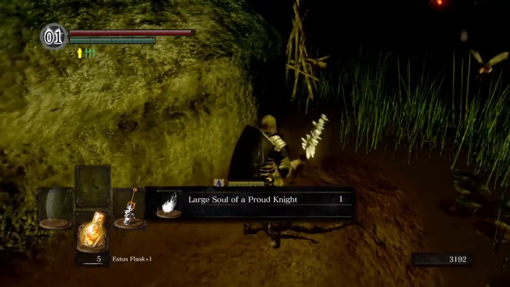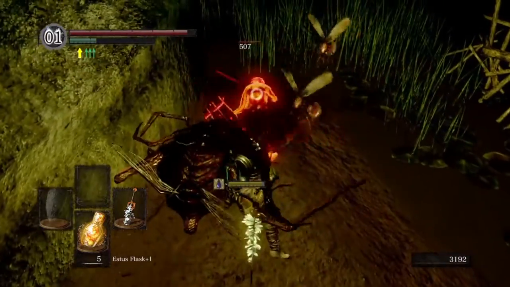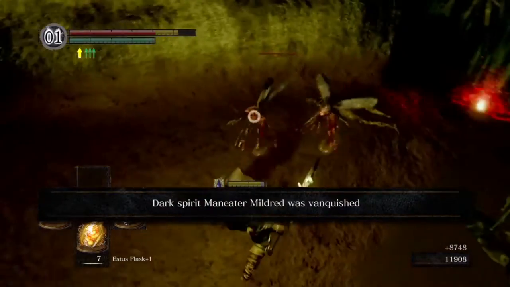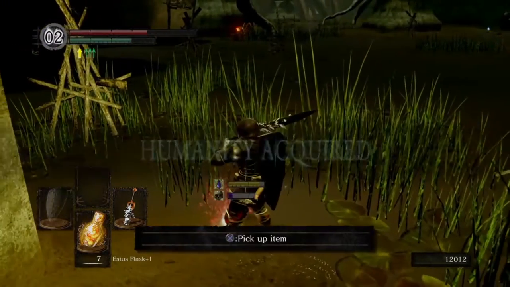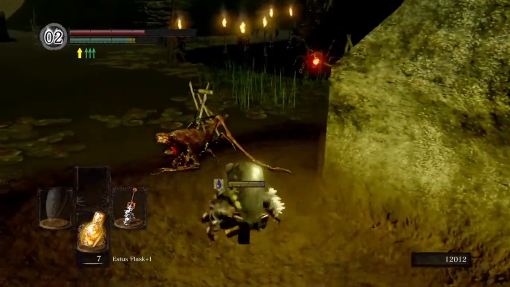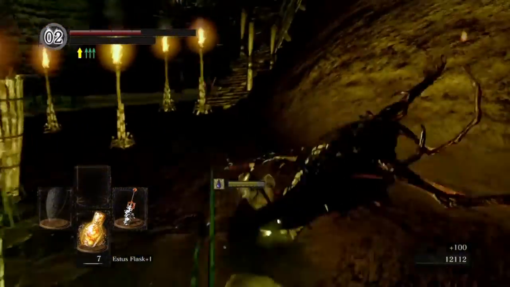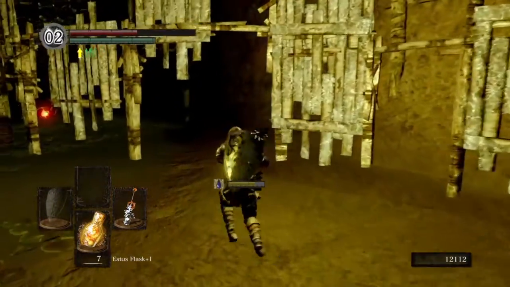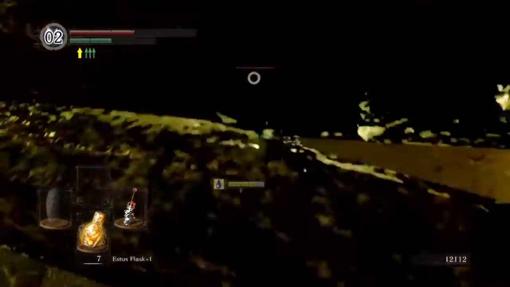So there's another large soul item. There she is, nice easy dodge, and she's dead. About that easy. It's really not that hard of a fight. She can be parried too if you decide to go that route. The only reason I'm even having a shield right now is because it's the grass crest shield, and that buffs up my stamina regeneration, so I'm able to just have that on my back, and I get the benefits of having that.